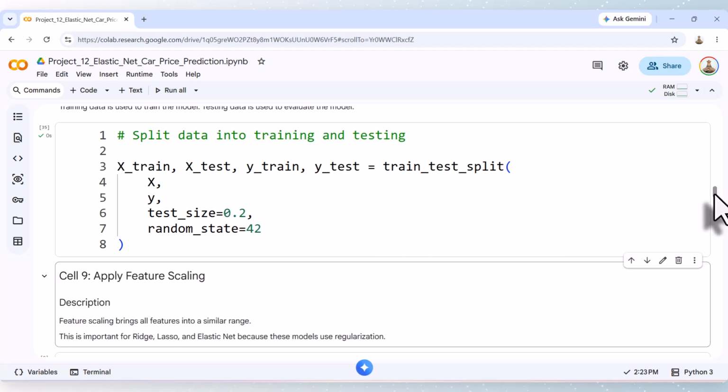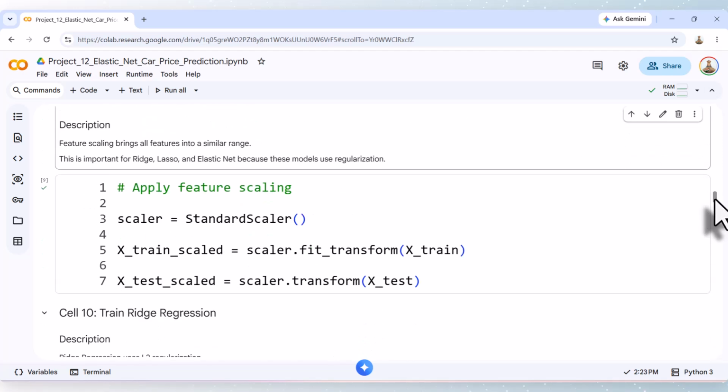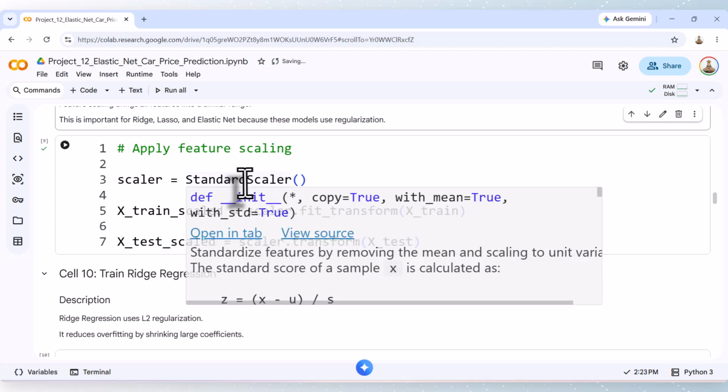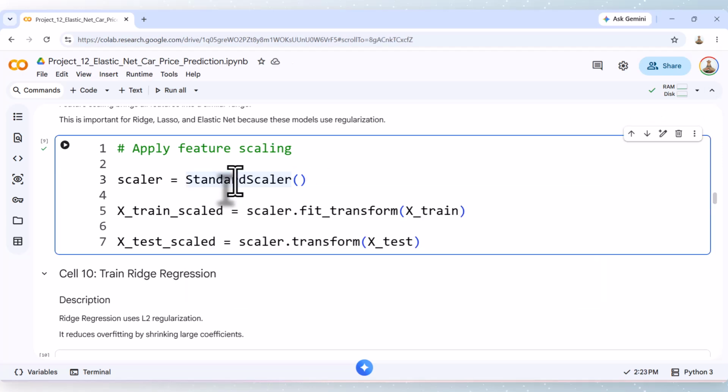Now we have the train data, right? Now we need to convert the original data into the scaled data. Some of the features have different ranges. To bring all the columns into the proper range, I am going to use the StandardScaler. I have created an object for it. Then scaler.fit_transform, so X_train I am passing. So now this is the scaled data, X_train_scaled.